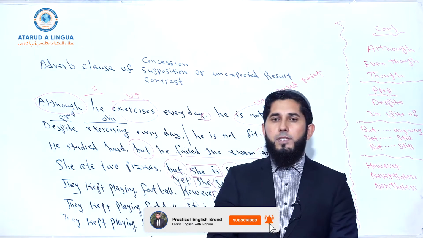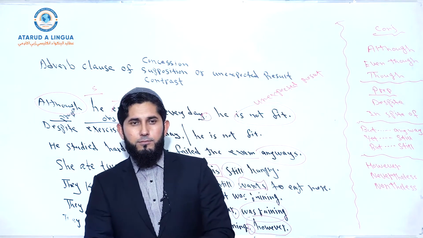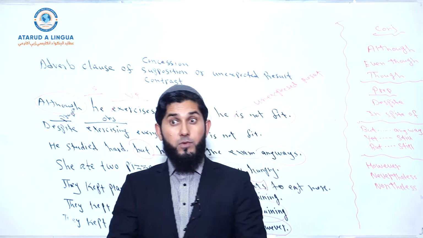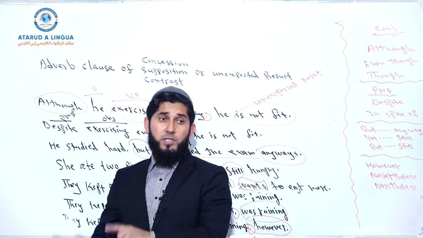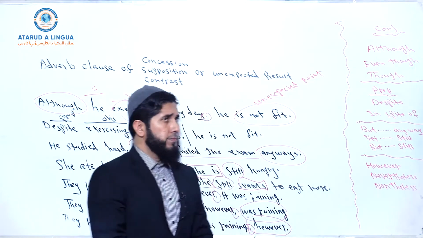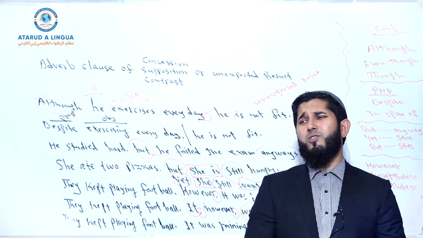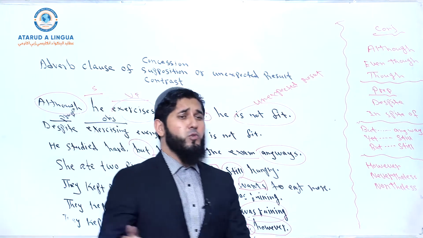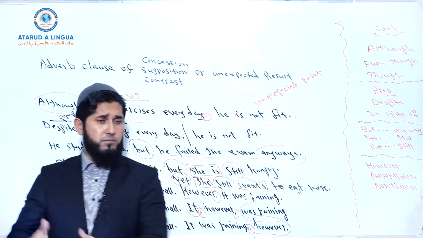She doesn't trust him, although he is a very honest person. Despite being an honest person, she doesn't trust him. He is a very honest person, but she doesn't trust him anyways. He's an honest person, but she still doesn't trust him. He's an honest person, yet she still doesn't trust him.